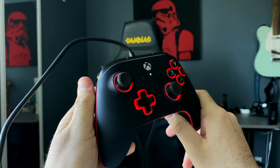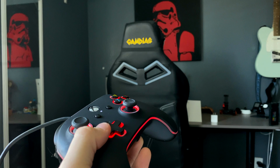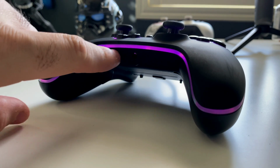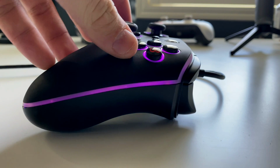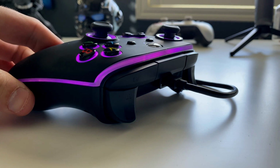Of course, for version 2, I would probably like to see better LEDs, better lighting all around the controller. As you can see here, some of the lights are a bit dimmer than others. It's unfortunate, but it's their first version of this, so I guess that's okay. Maybe for the second version, I would want to see brighter LEDs all around the controller. I think that would look great.